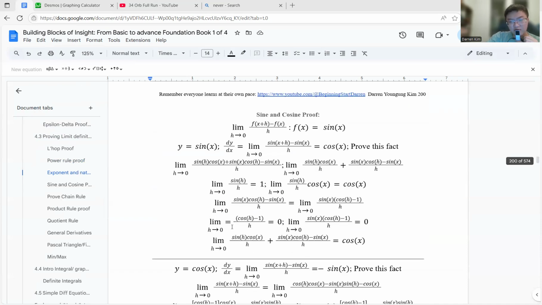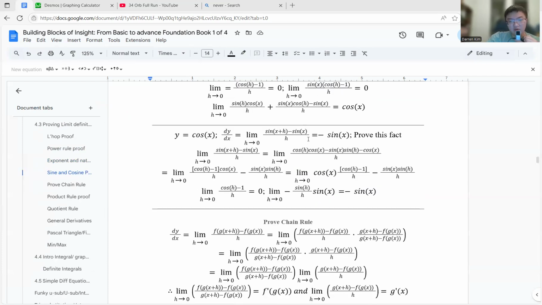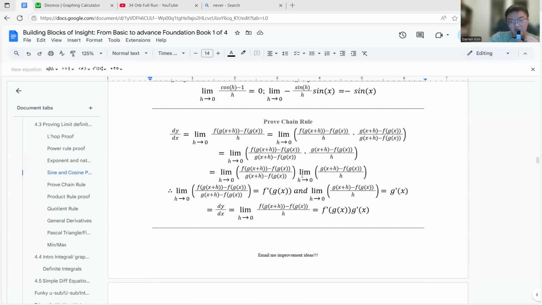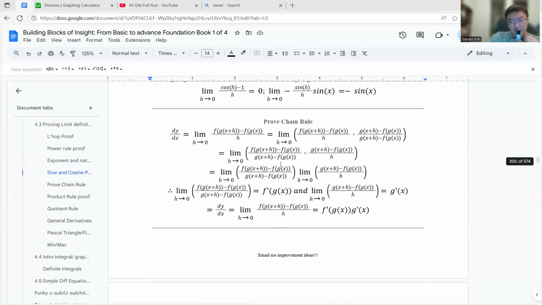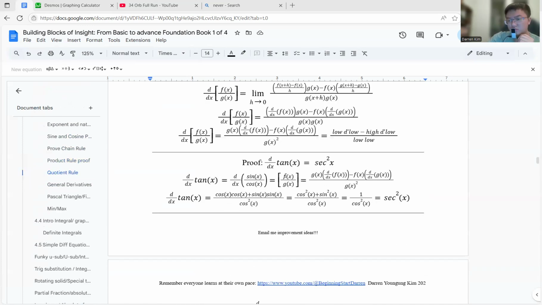So over here, we have the cosine and sine proof again, which uses our famous limit that we needed, and another famous limit we needed over here that we showed off in the previous video, in the limit section. Again over here, and then the same thing with sine and cosine. And then we do the chain rule, which is important because we do a particle afterwards, which I explained extensively in a previous video, and the quotient rule too.